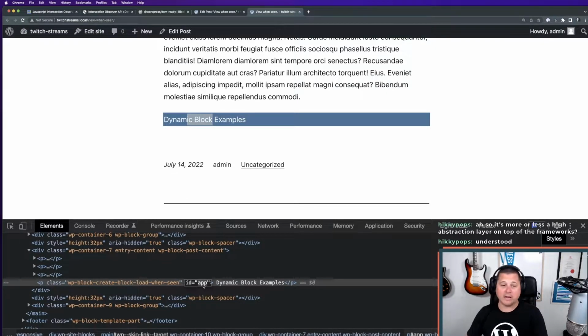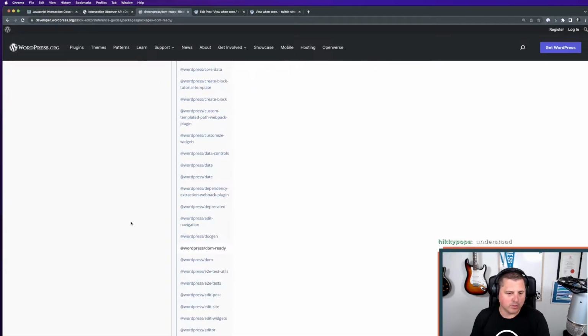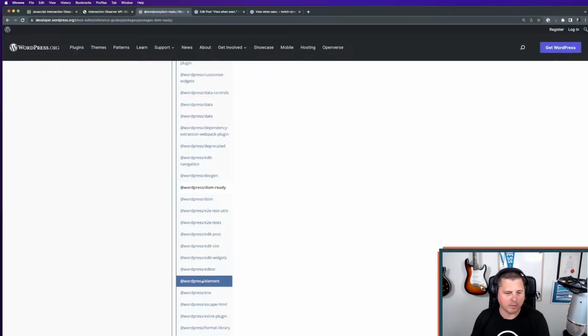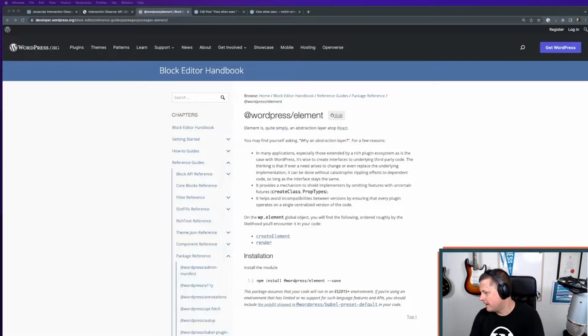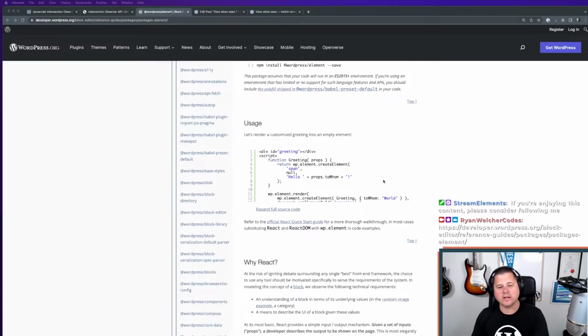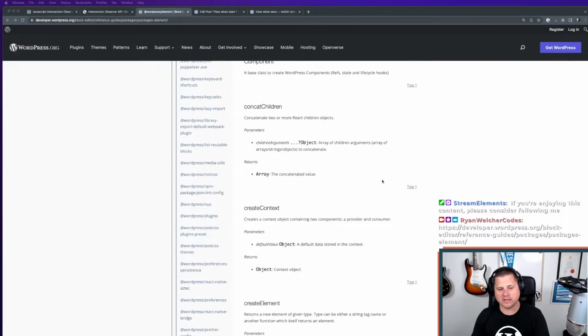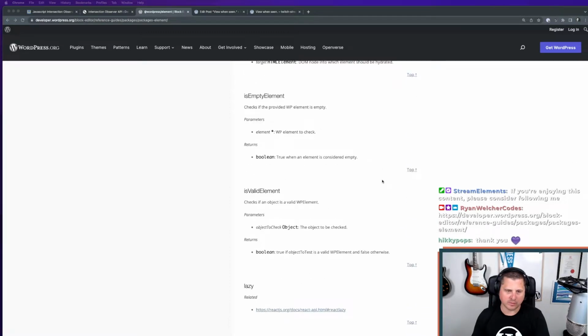So, and if you want to mess with some of the React stuff, there's a WordPress element package, which we can look at here. Where is it? Where is E? So there should be this element package. So the element package is definitely something that you can have a little read about. It kind of explains a little bit about what's going on. There's a lot of one-to-one sort of things. Like you can get create element. You can get what do you use? Where is it? Render.